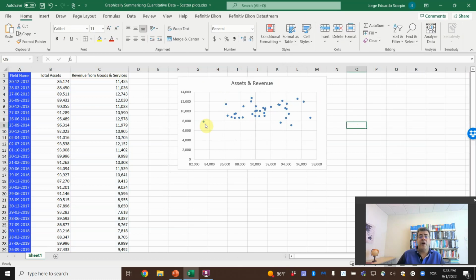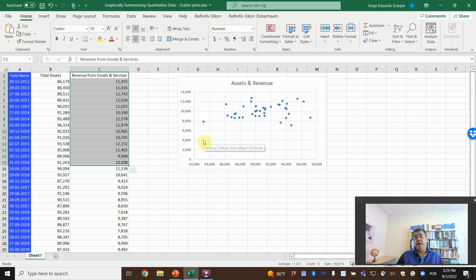When our assets are $83,000, our revenue is $7,818. So here is our revenue, here is our assets. Usually the first column is the X and the second column is the Y.